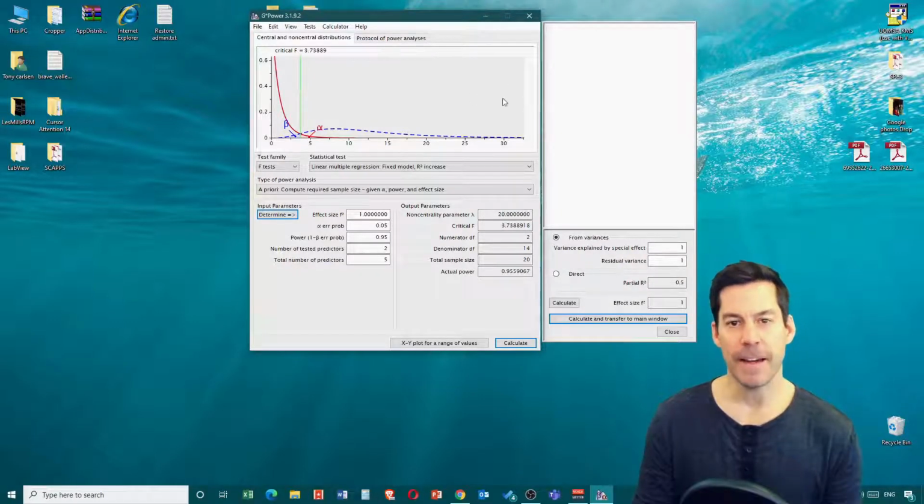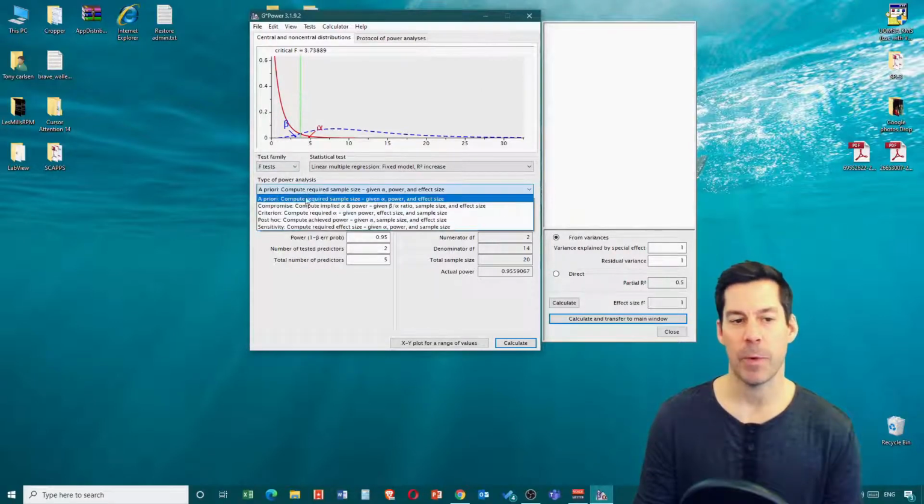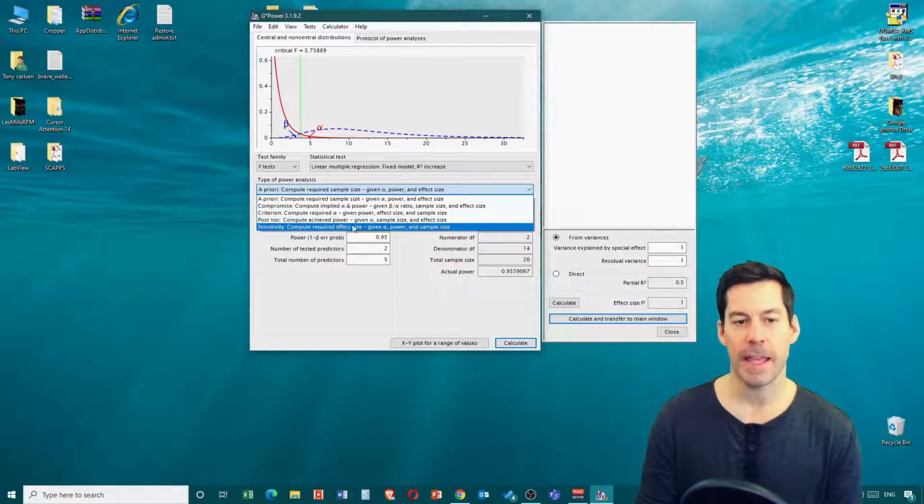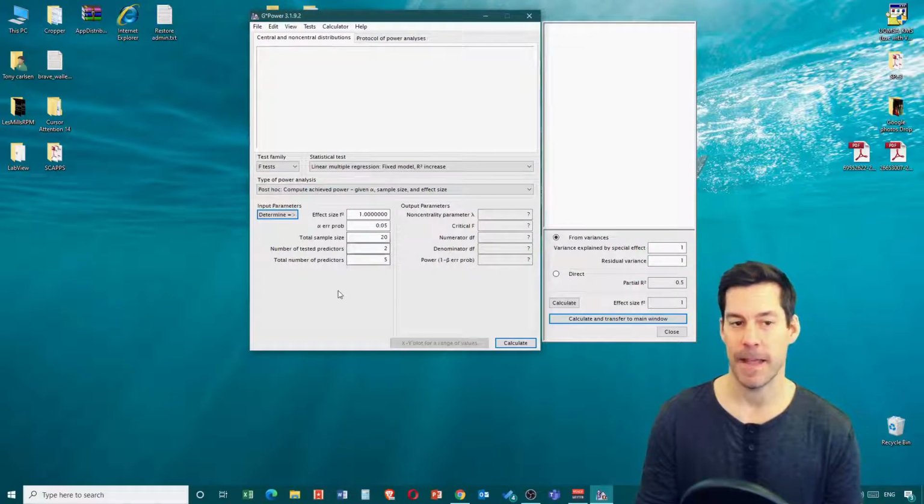So finally, the last thing I'm going to do is I'm going to see what happens if we do a post-hoc test. So this is computing the achieved power given alpha, a sample size, and a known effect size now.